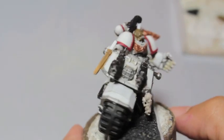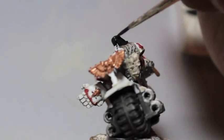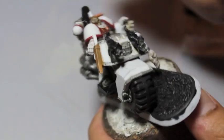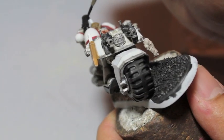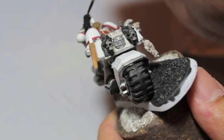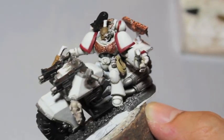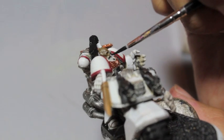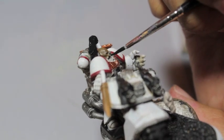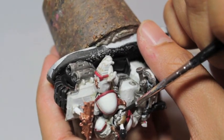And I think I was reading their fluff too, that the White Scars were there at the siege of Terra. I think in the final battles of the Horus Heresy, they were there helping to defend Earth. Suspiciously absent were the Ultramarines, who made the Codex Astartes, because they were still gathering the forces and flying down through the warp. But I think the story is that the White Scars, the Imperial Fists, and the Blood Angels were there in those final days. Was anybody else there? I don't remember.